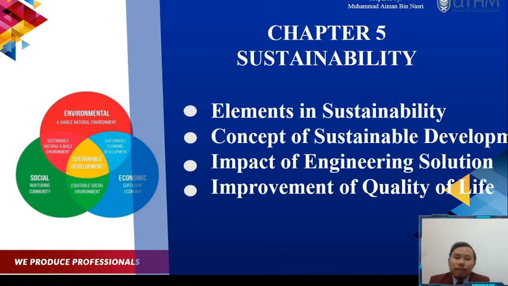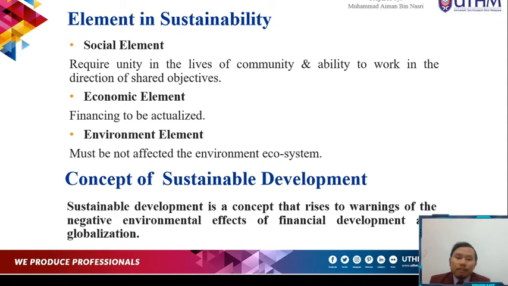Okay, chapter 5 is sustainability. First is elements in sustainability, concept of sustainable development, impact of engineering solution, and improvement of quality of life. Elements in sustainability has three, which are social element, economic element, and environment. Social element requires unity in the life of community and ability to work in the direction of shared objective. Economic element is financing to be actualized. Environment element is that it must not affect the environment ecosystem.